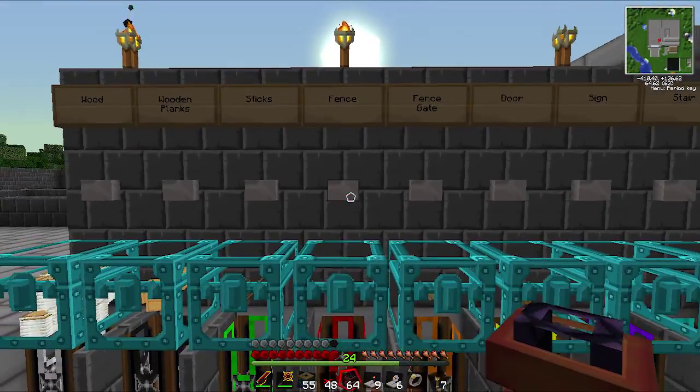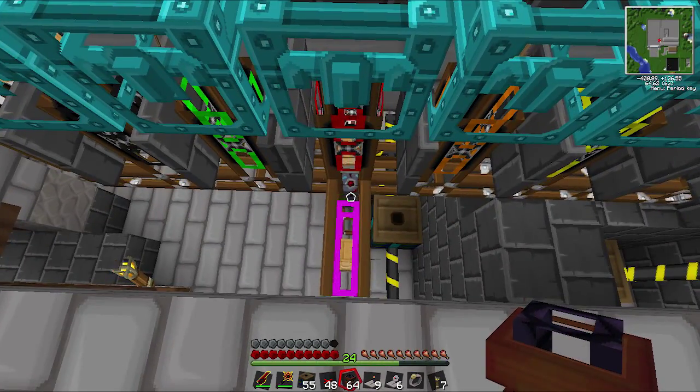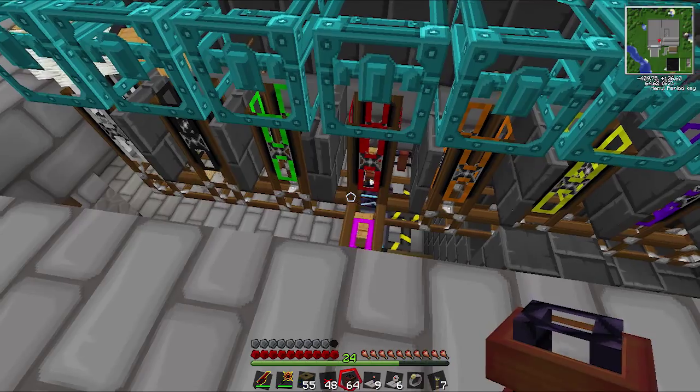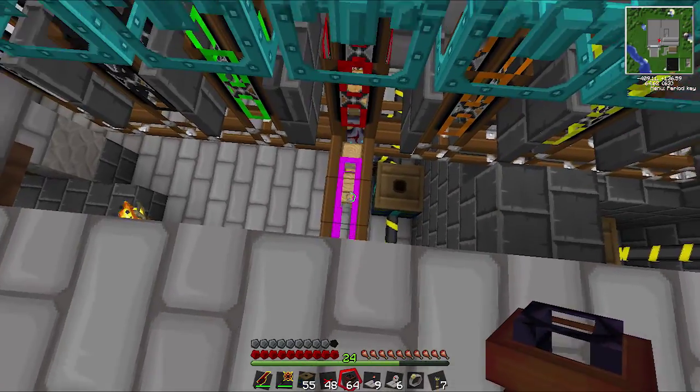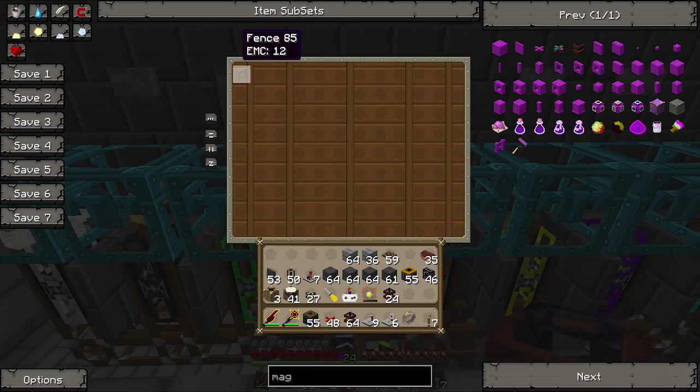So let's try it, shall we? Let's make a fence. To make a fence, we need some wood and some sticks, as you can see. They're being taken away. Oh, more sticks. And there's some overflow coming back, and I'll tell you about that in a bit. And there we go. The fence.